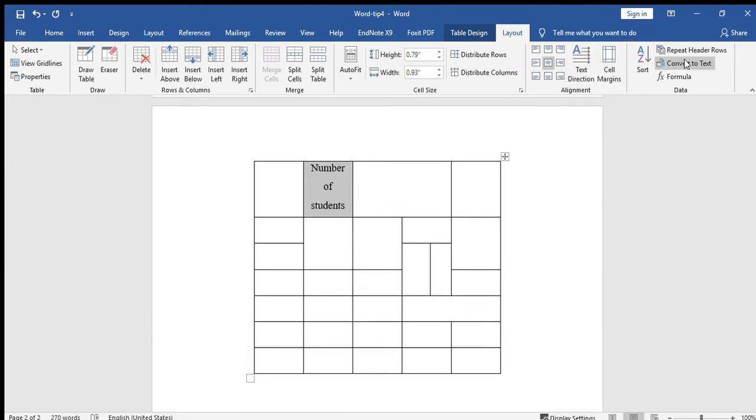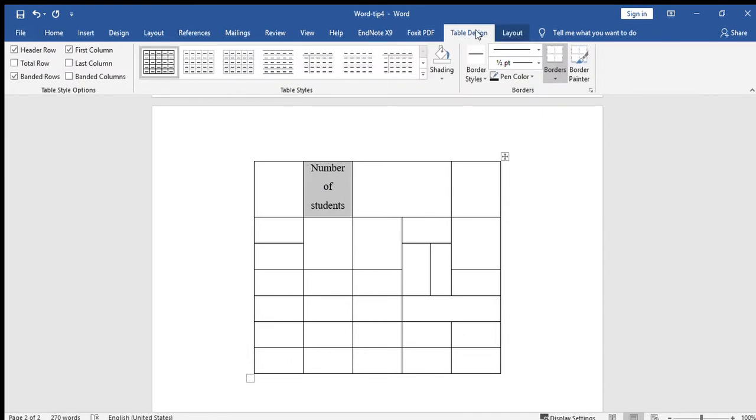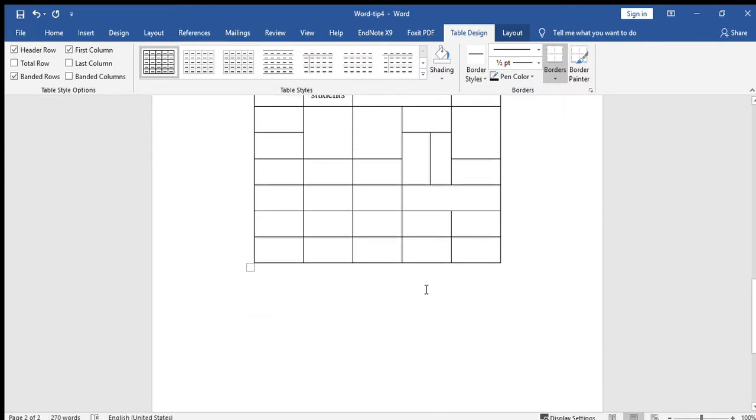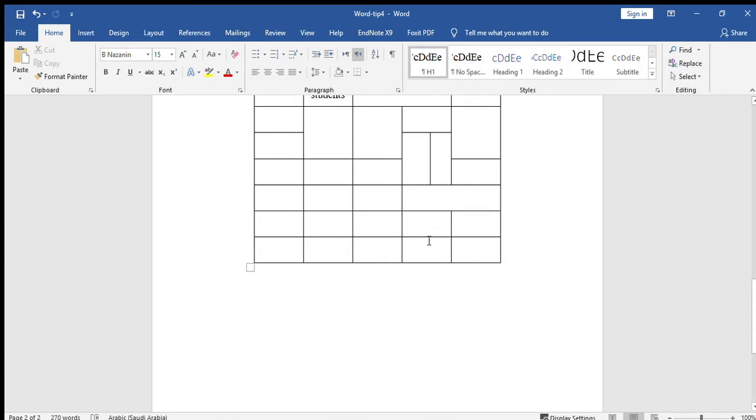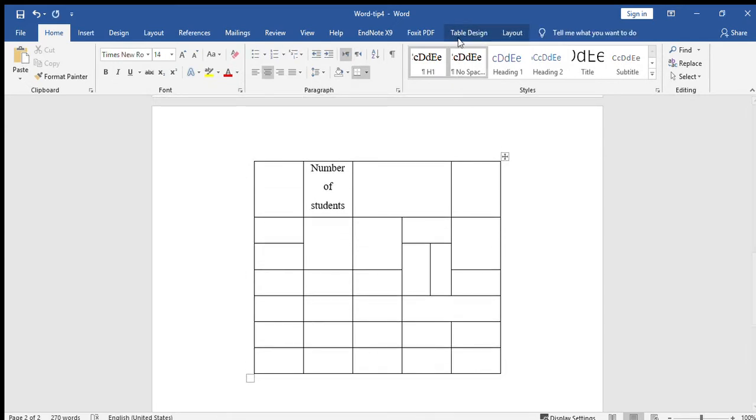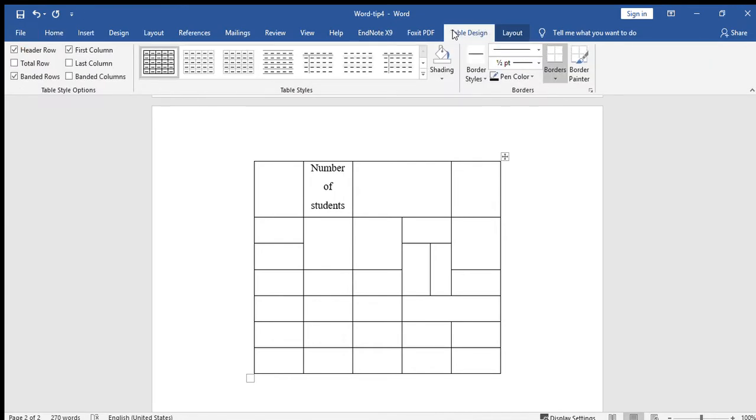There are many options. So another tab that is enabled when you are on the table and select the table. See, when we are clicking here, there is no option, but when we are on the table or select the table, Table Design and Layout are enabled.